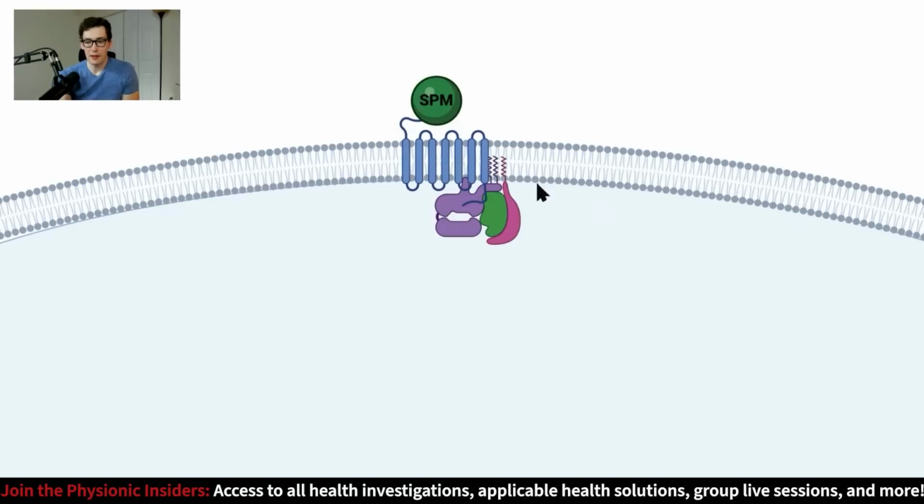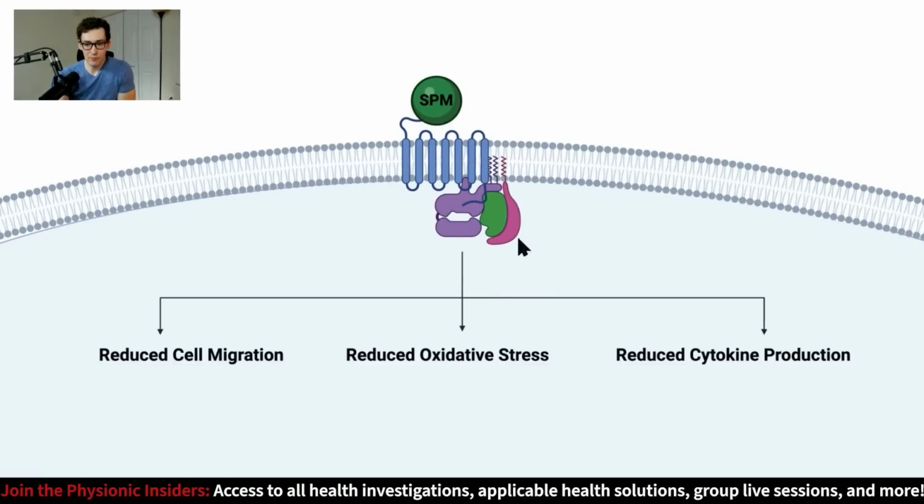So with the GPCR, this SPM molecule, this mediator molecule, will bind to the exterior section, which will lead to, again, that conformational change, which will lead to these different molecules interacting in a particular way. So there's a grouping of molecules called G proteins that interact in a particular way that leads to further internal signaling inside of the cell. Now, I'm not going to be showing you all that. So again, these arrows represent a lot of skipping of different molecular interactions, because otherwise this presentation is going to be like 5 hours long. And we see that there's reduced cell migration.